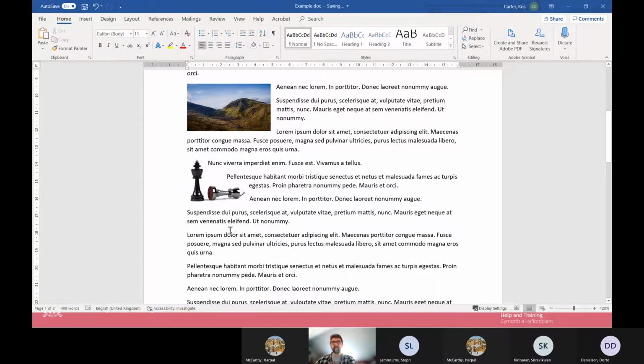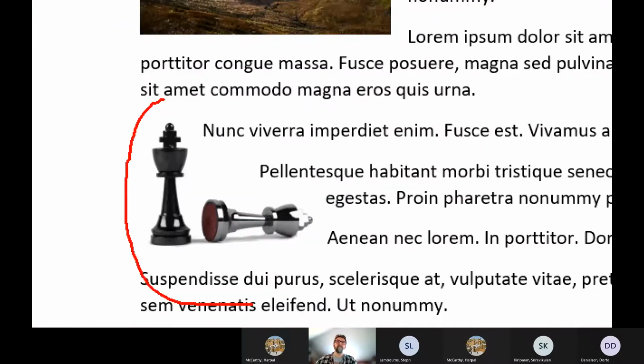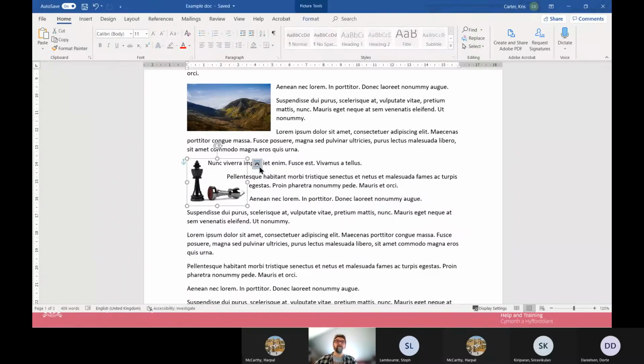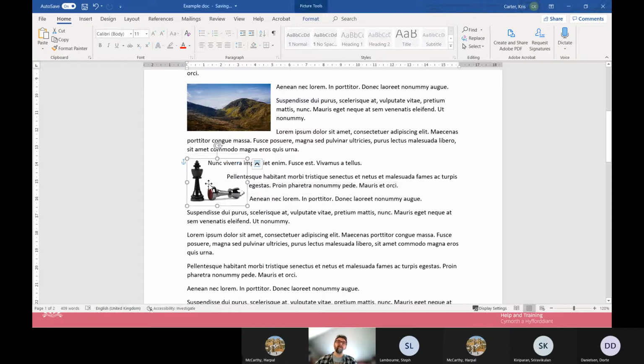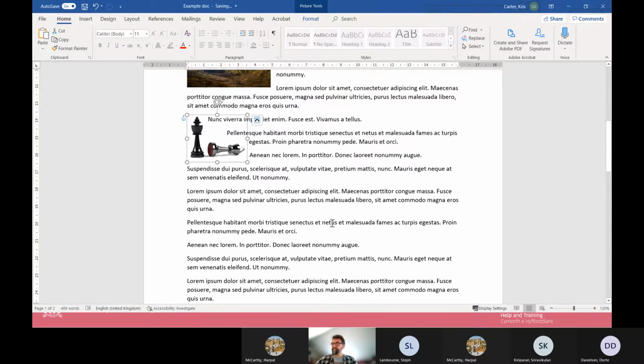And you can see immediately that image now, the transparent areas are being blocked out and the text is actually overrunning the transparent bits. And if I go for the through option, this won't do much in this case because there's no other transparent bits within the image. But if there were other transparent areas in this image, like a hole in one of these chess pieces, then text could show through that hole as well. So tight and through will utilize any transparent areas of the image.